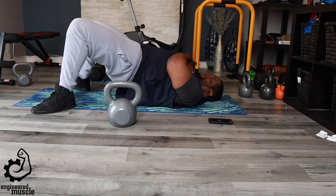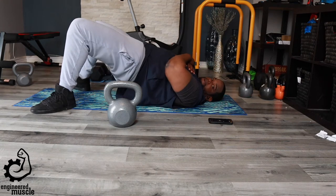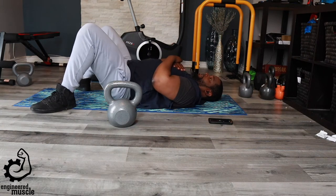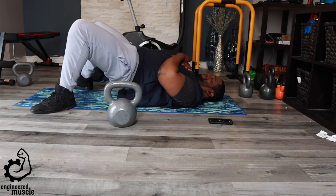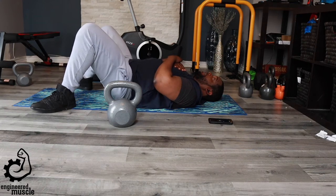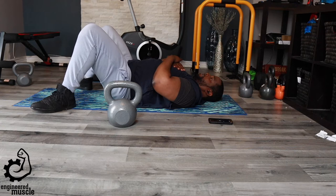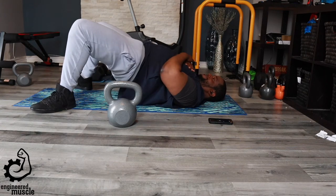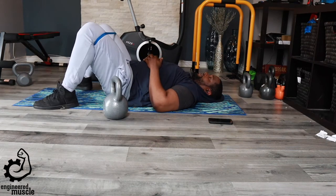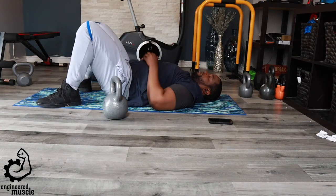Ladies, guess what time it is? It's some booty exercises. If you want to get the booty and not have the extended back that I have, then you gotta work the booty. I'm going to do this for three sets of 12. Usually you see me do this on the bench in the corner, but some of y'all don't have a bench — all of y'all have floors. So I'm doing three sets of 12 on the floor. A regular hip thrust was kind of easy for me, so I chose to use my makeshift Home Depot version of a band to get some more attention.